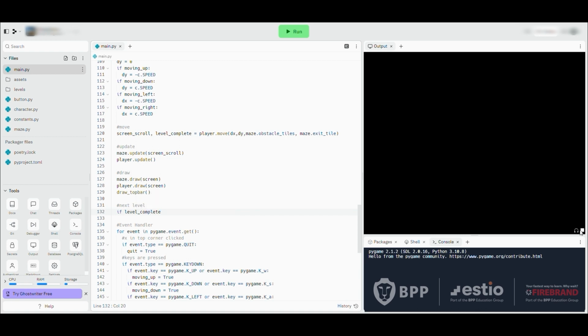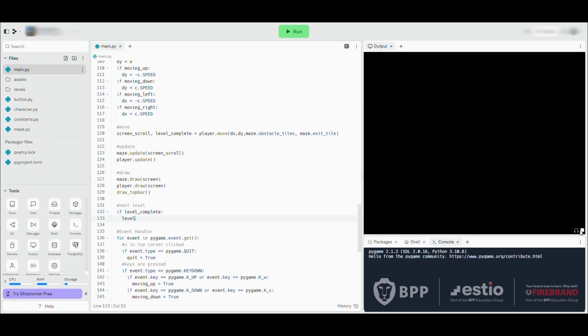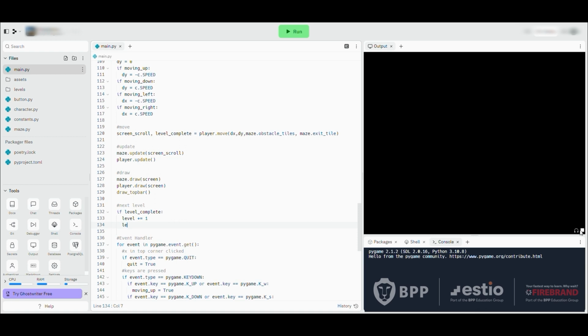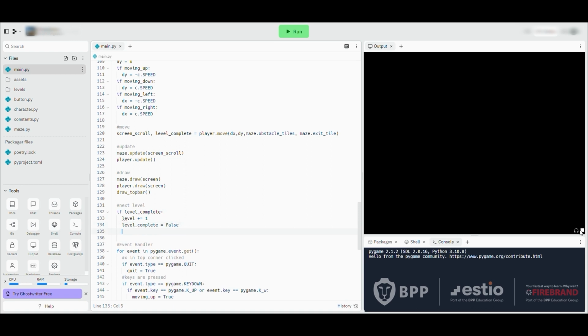We're going to utilize a mathematical formula to calculate the distance to the exit, and we're going to use math.sqrt, and inside this we are going to square the result of what you get if you subtract the center x position of the exit from the center x position of the player.